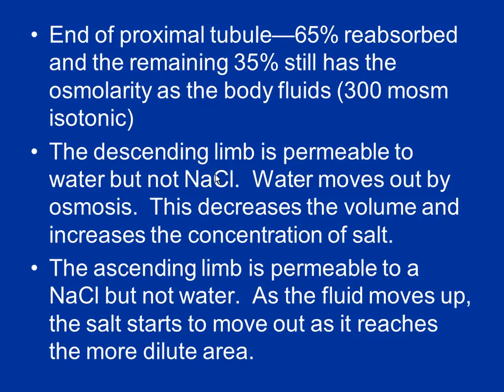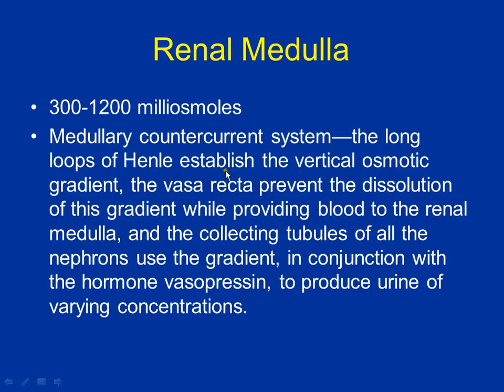So we have the long part of the loop of Henle, and then we have the vasa recta, and then where's the third part in here? There we go. The collecting tubules. That's the last one. The collecting tubules are the regulating center. Remember we talked about those macula densa cells? And the collecting tubules and the distal tubule, those are where the regulating centers are at. So you've got the loop of Henle creating this difference, this gradient. You have the vasa recta that's maintaining everything, and then you've got the very end, the distal tubules and the collecting duct that are regulating everything.